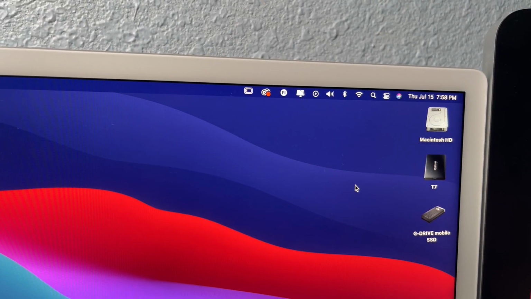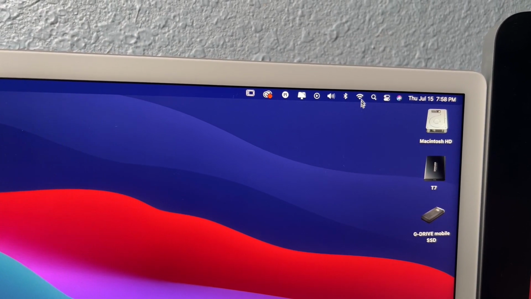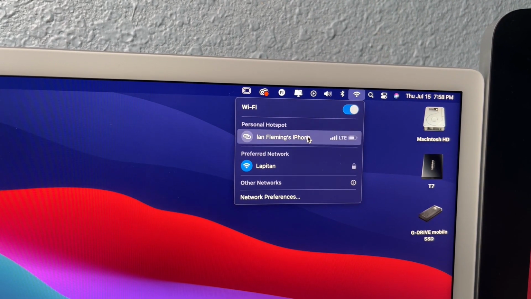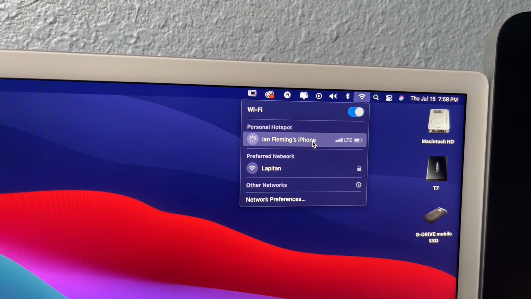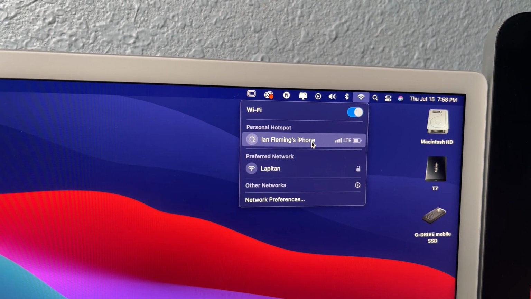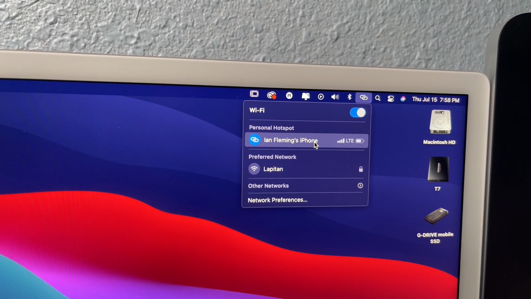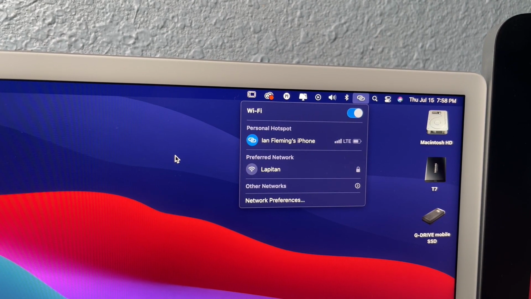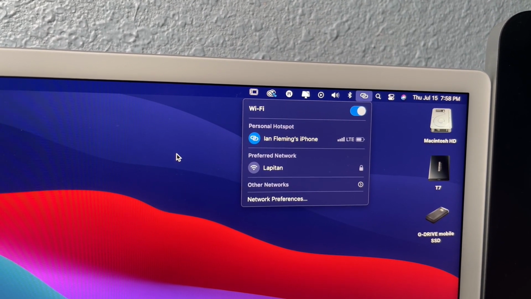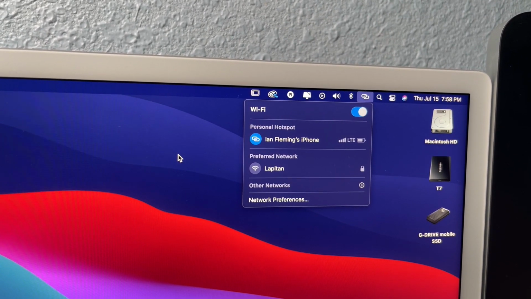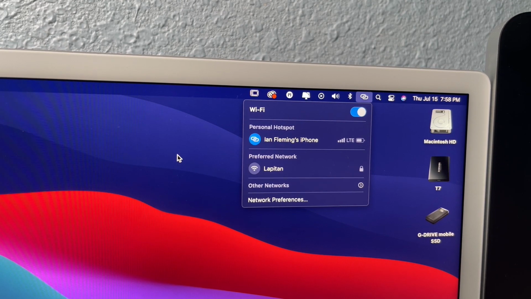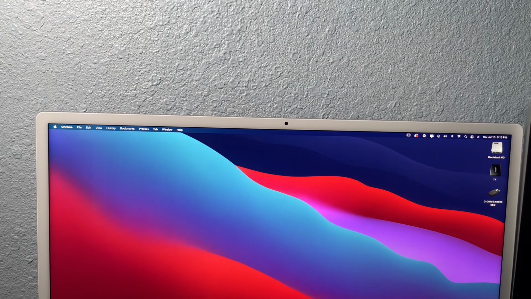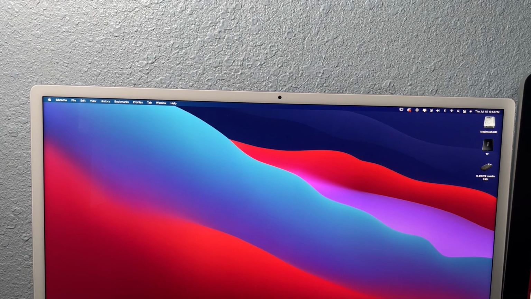To use Instant Hotspot, here's how to connect your personal hotspot. The Wi-Fi status menu on your Mac provides the option of selecting the iPhone or iPad that's providing your personal hotspot. Just click the corresponding icon in the menu bar. You may be asked for a password when using your connected devices. Make sure your devices are configured as described above. When your device remains connected to your personal hotspot, the Wi-Fi status icon changes to the personal hotspot icon in the menu bar. Like you've seen in my previous videos, I've opted for the blue iMac.